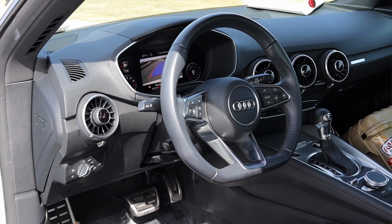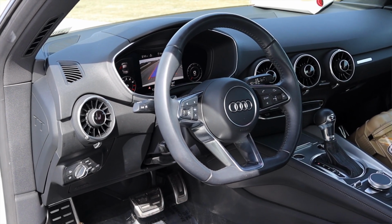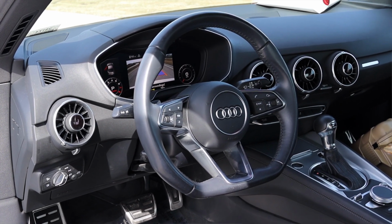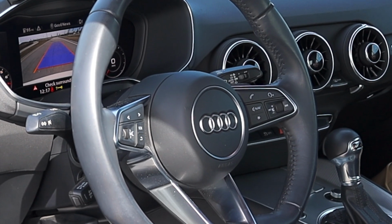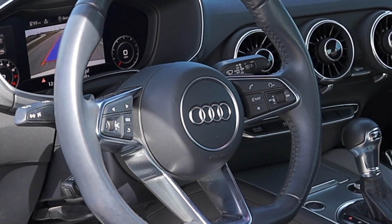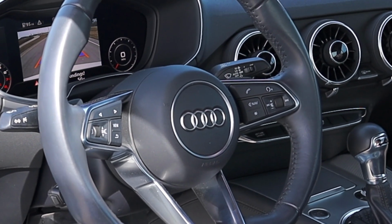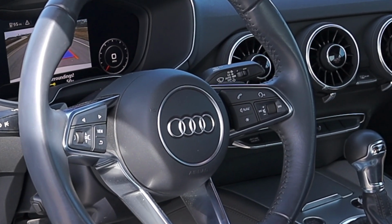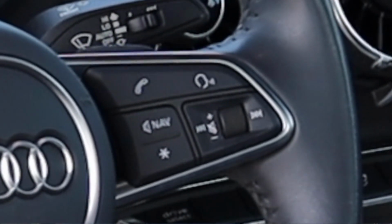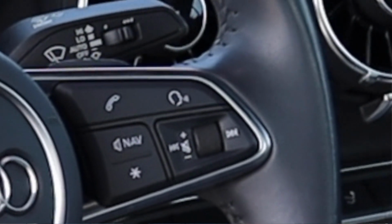On the steering wheel on the left, I have my selectors for that center screen: left and right, OK, view, and back, as well as the OK little turn dial. Those are actually buttons to the left and right that select pages. I did not know this, so I thought for the longest time that I couldn't access a menu to switch media. Very annoying. On the right, I have my phone options, voice commands, navigation, favorite, volume, mute, skip track. You see how this is starting to get clustered? Not a big fan of that. And around the back, I do have paddle shifters if I want to shift on my own.